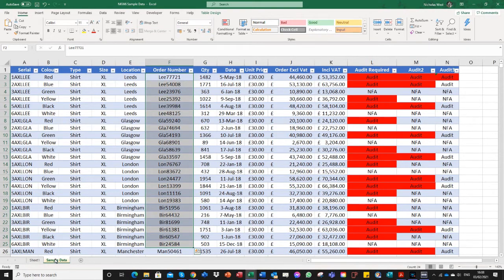Now the first thing I'm going to do is select A1 to N1. I already know that I've got a named range here, so all I'm going to do is select that, and then I'm going to call this column. So what am I doing? I'm highlighting the first row of the table, and I'm going up to the address bar, and I'm typing in column, which will save that as a specific referenced column with a name.